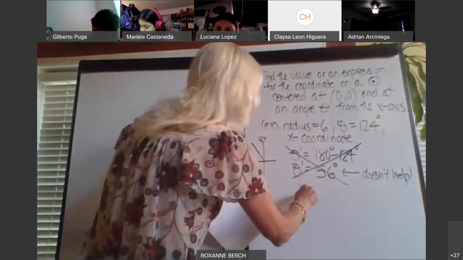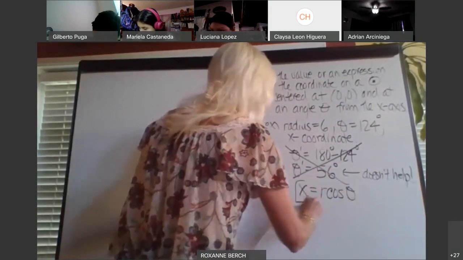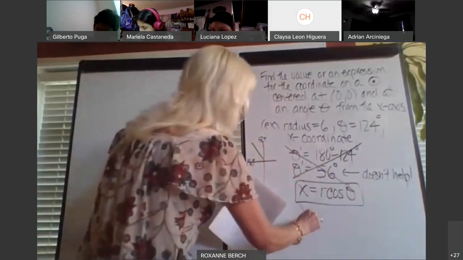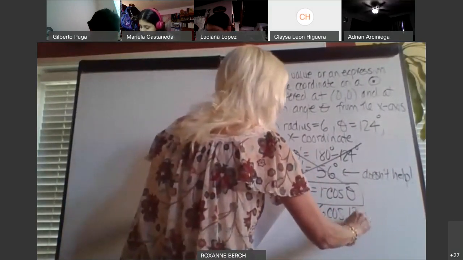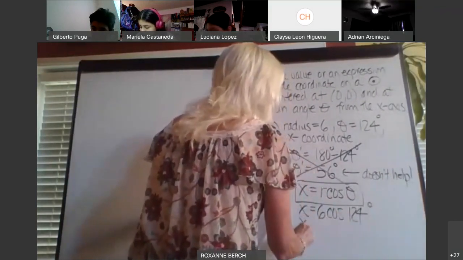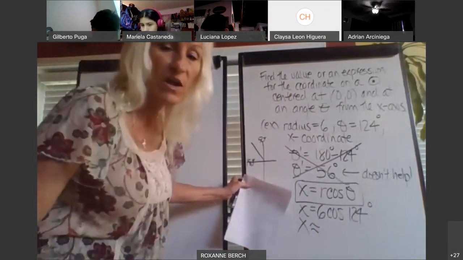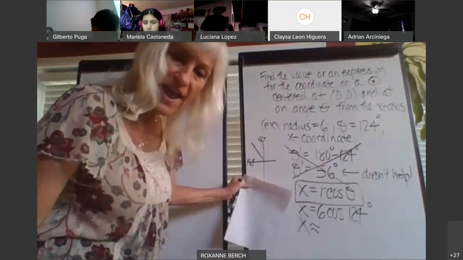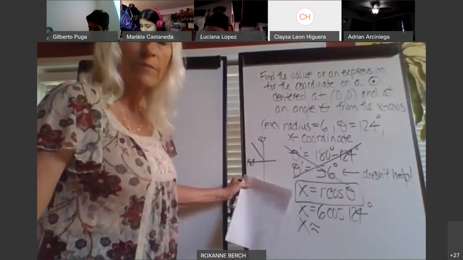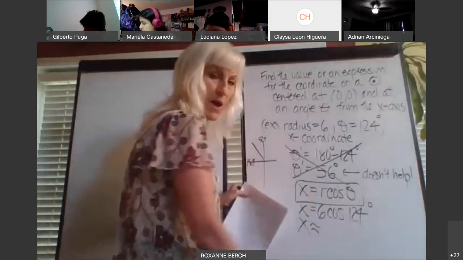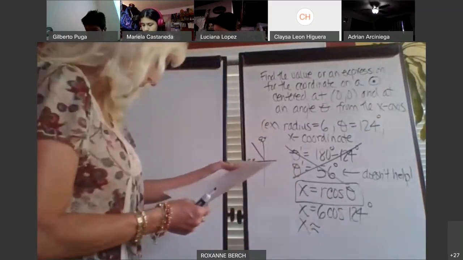So what we're going to do is we're going to say, okay, well, forget that then. We have r cosine of theta. We're just going to put the radius in, and we're going to put cosine of 124 degrees because we can't do it by hand. Now, if you can, you have to do it by hand. So in pre-calculus, you have to do things by hand when you can. This we can't. So you're going to put it in the calculator. You're going to make sure your calculator is in degree mode. So go ahead and put this in the calculator and tell me what you get.